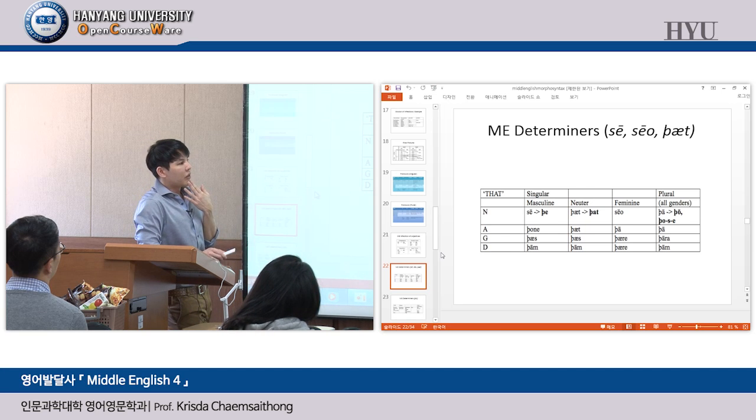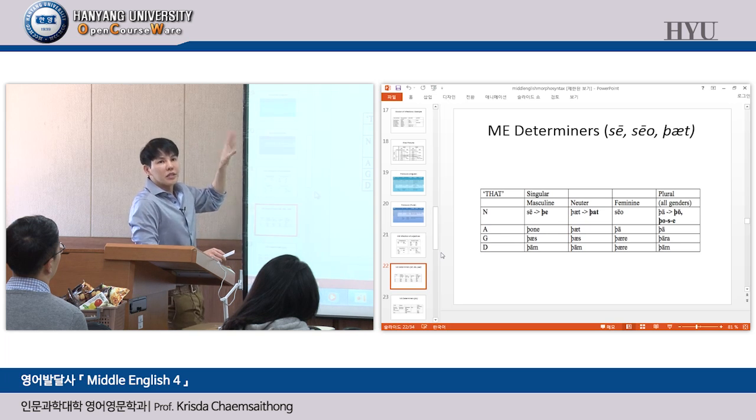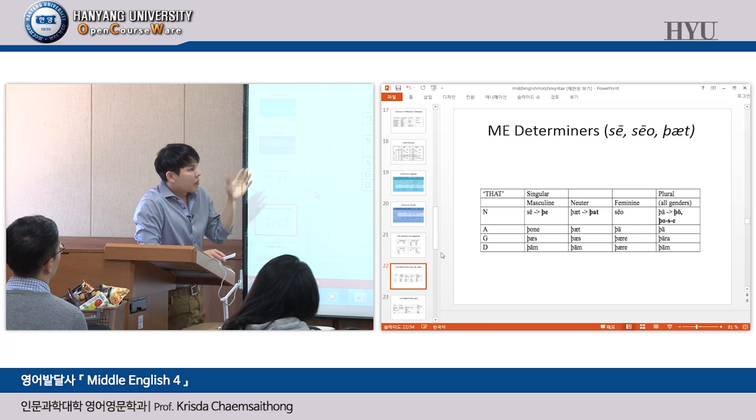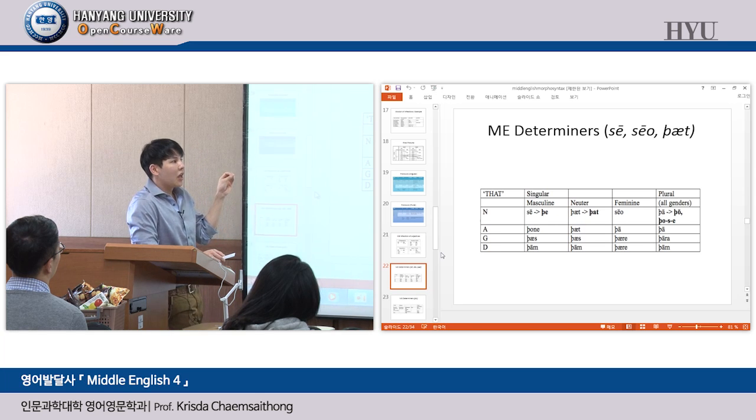And then the feminine form didn't survive at all, right? Because, you know, the grammatical system is gone also. The grammatical gender system is gone. The plural forms, "þa", changed to "þo" due to vowel change. And then you see "þose" here, I bolded it also.